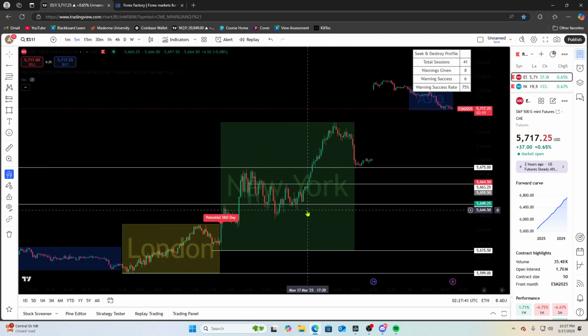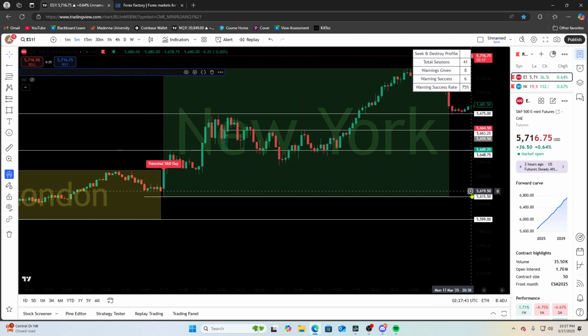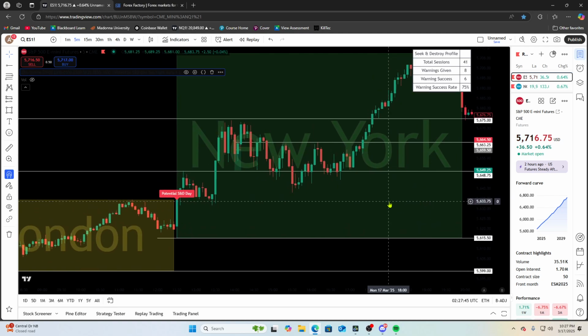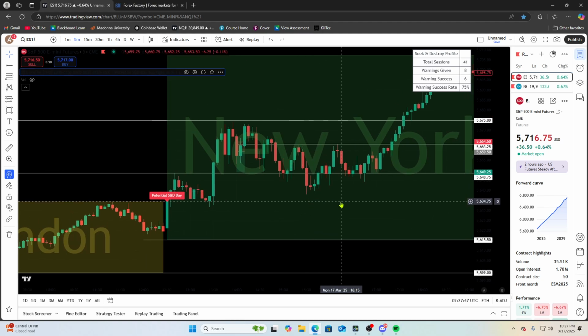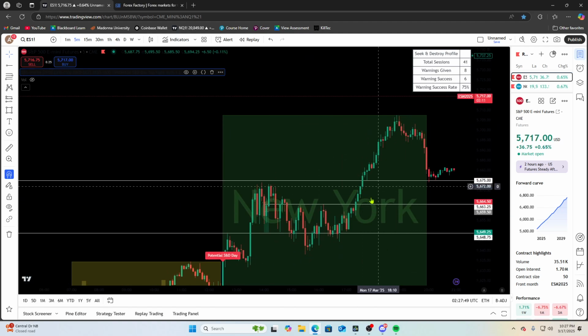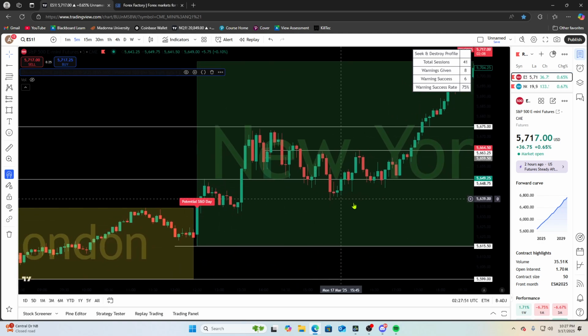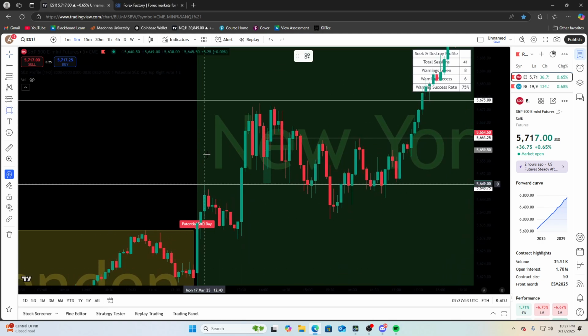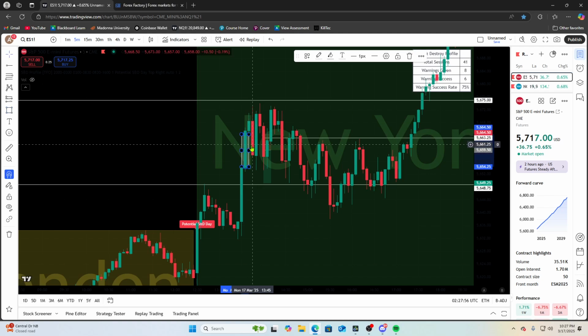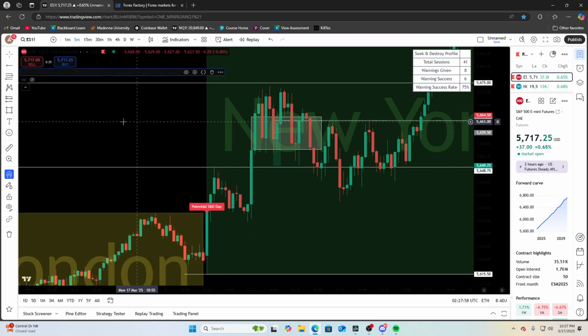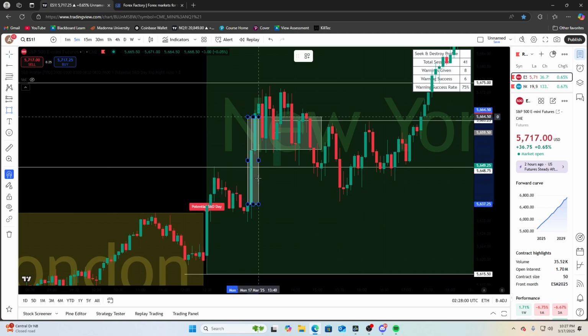So I scaled down to the 5 minute here. Obviously earlier within the day was fairly choppy on the 5 minute. I'm not gonna lie, we didn't really see any swift moves here until the PM session. The morning was fairly choppy. We did have a couple of fair value gaps that I was looking at. This one being one of the main ones, the bottom of this being a pretty good target. And then also this fair value gap right here.